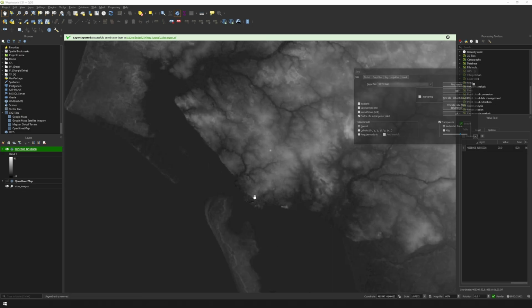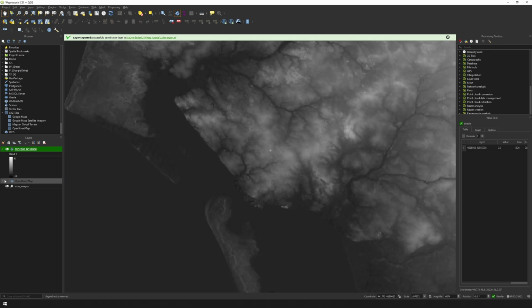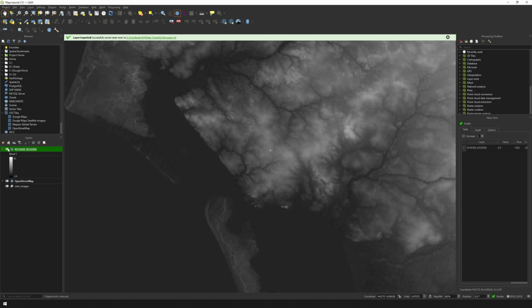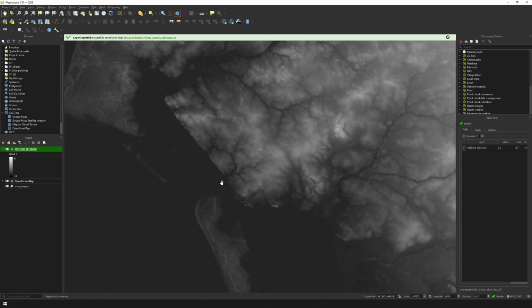To do so, first click on the eye icon beside the map to make sure you work on the correct map. In this project, there is only one map besides the OpenStreetMap we are using as a guide. But click the icon anyway, just to be sure. Click again to show the map. Note that the layer on top takes priority, so if you have many layers in your project, make sure to have them in the right order.